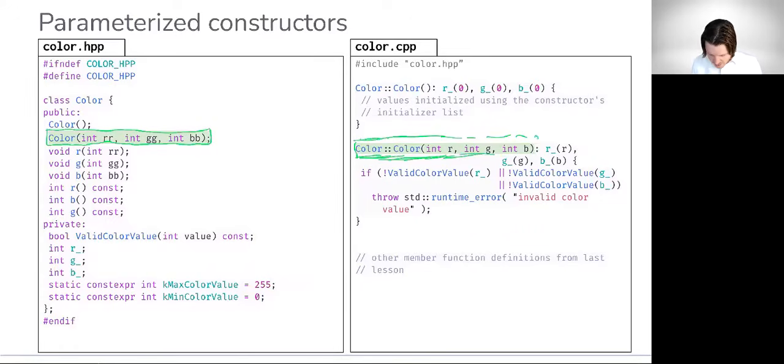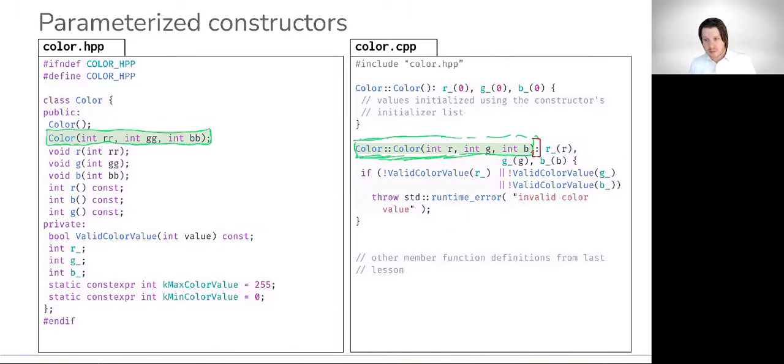So here's our parameter list. And again, I'm going to draw attention to the initializer list. Directly following that last parenthesis, we have the colon, and then we simply list out the data members. You don't have to list them all, although you probably should. And if you're not listing them all in this constructor, you probably should be providing some sort of default value for them to start out with. That would make sense here.